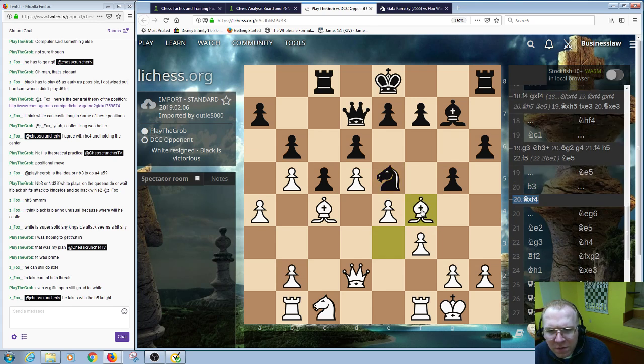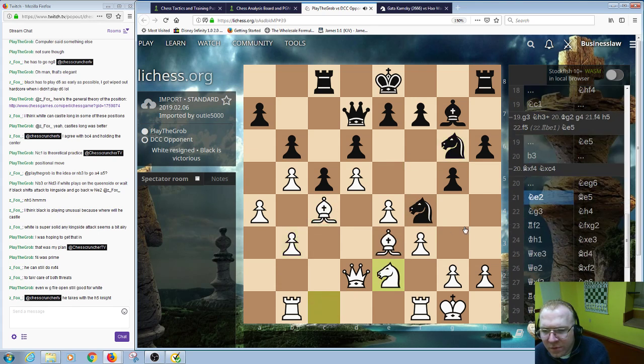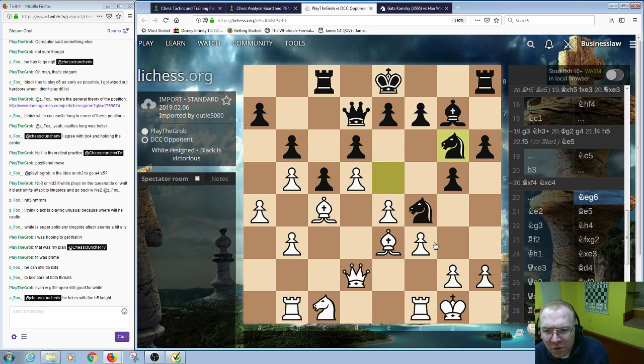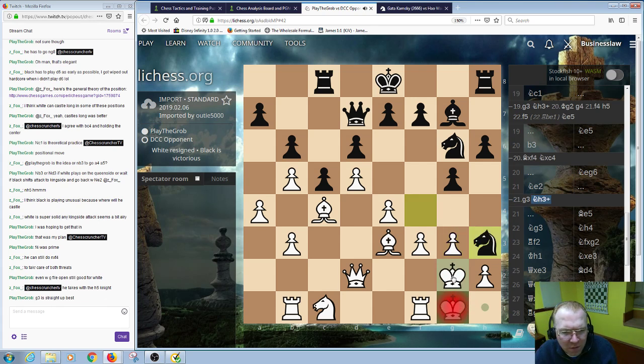I gotta ask a question. Why didn't you... Oh, okay. He takes here. Oh, I see why. You have to kind of guard there. I think in this position, you're so much better to have played g3. How come on move 21 you didn't play g3? Was it because of this check here? And then he has to play there.